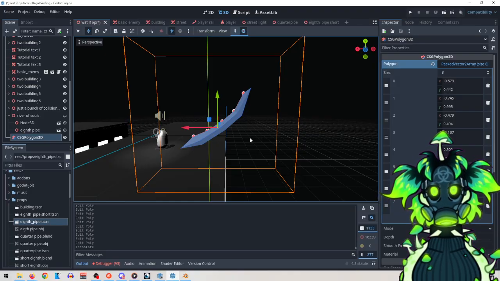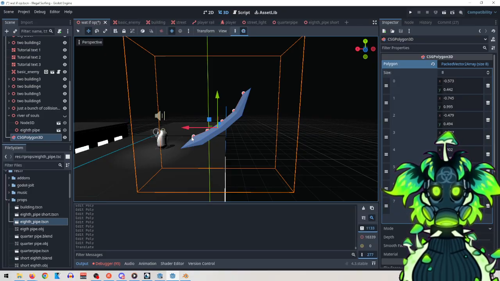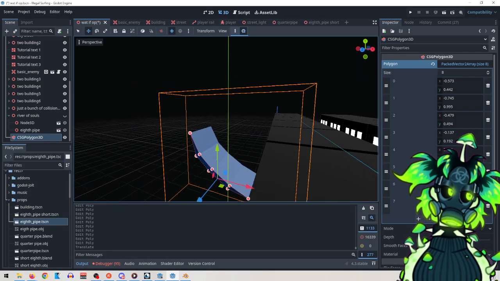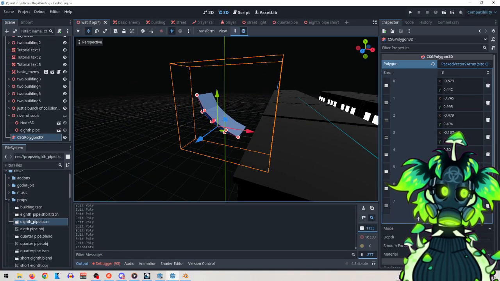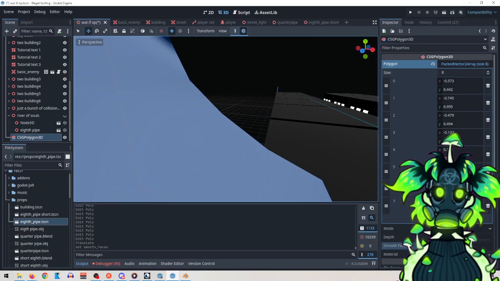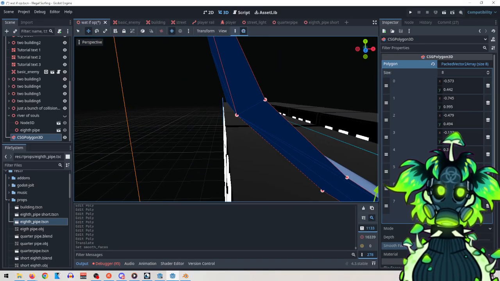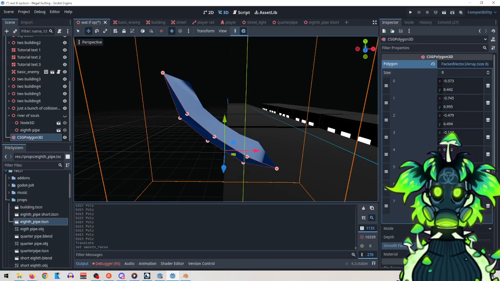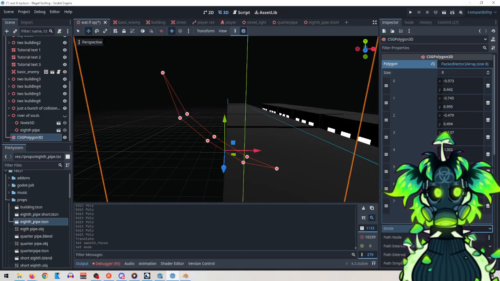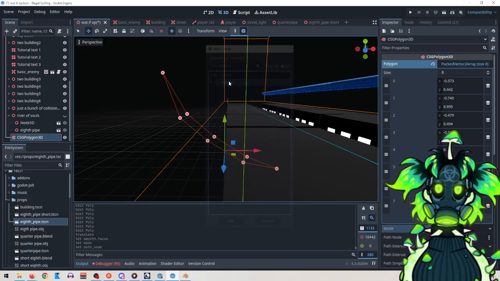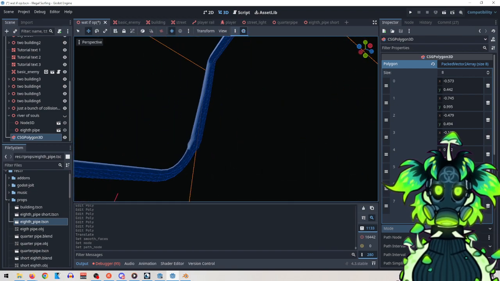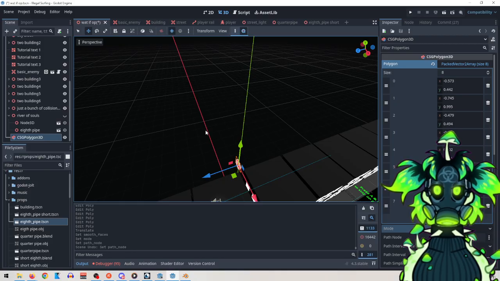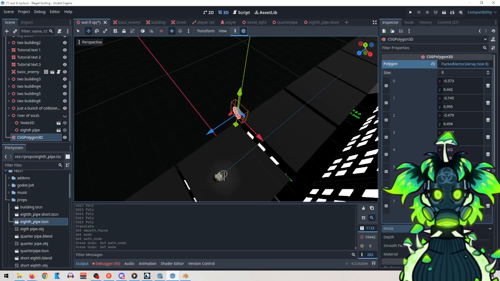Oh no, I just realized I made this at an angle, so I'm going to have to rotate it more. Does smooth faces do anything? It makes it look less shit. So, worth doing for that. Oh, that's wrong. That's so wrong. Okay.